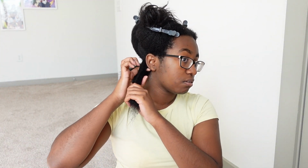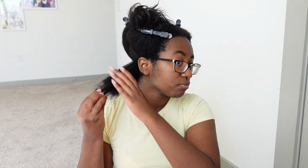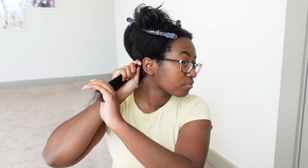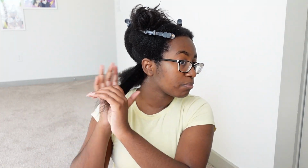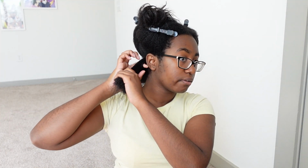Now I'm seeing people do twists, and that's what I'm gonna do, but I think I put some mousse on all of it. We gonna see. Just a little bit, two pumps. That way it'll keep the shape of the curl. All right, first one, let's go.